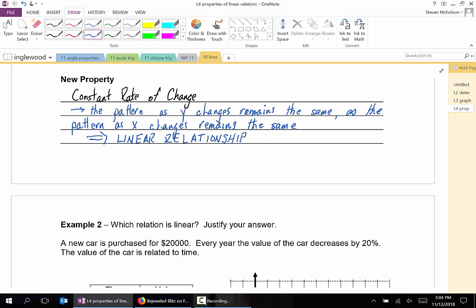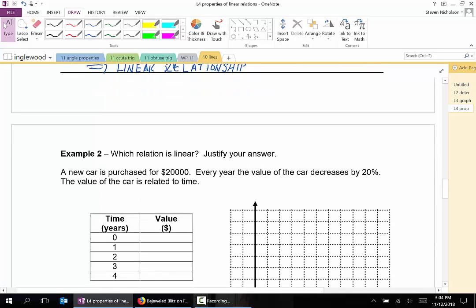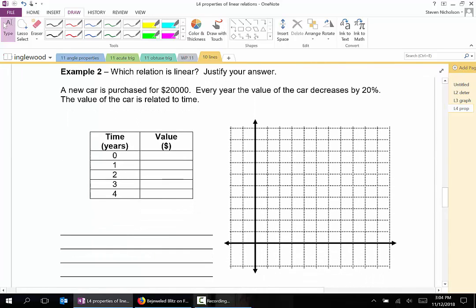And if you find that there's constant rate of change, you don't have to draw the picture anymore. You just have to say, hey, there is a constant rate of change or there's not a constant rate of change. So let's look at a quick couple of questions and decide, is it linear, yes or no? So again, worst comes to worst, we could graph it. So let's look at our table of values.